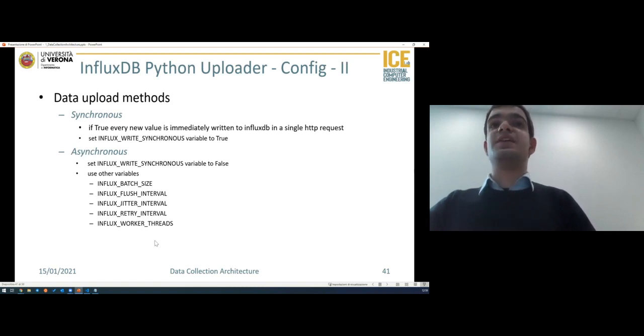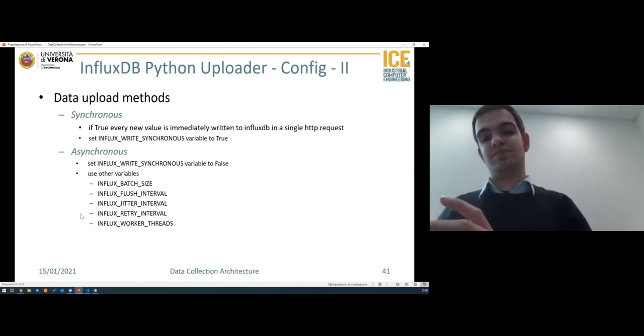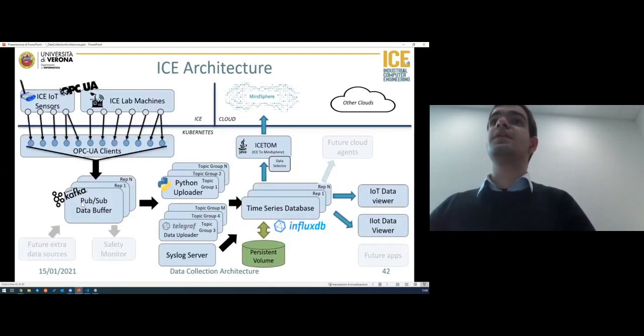The second way is the asynchronous mode, in which we can specify a batch of values to send on each flush interval. This is clearly the slowest method if we talk about real time or near real time, but it is the way that reduces the load of the entire system.